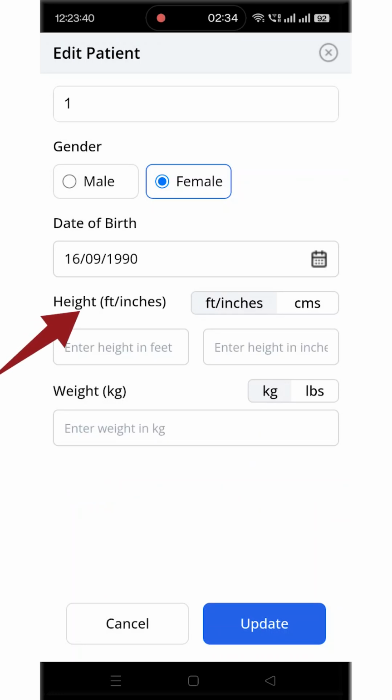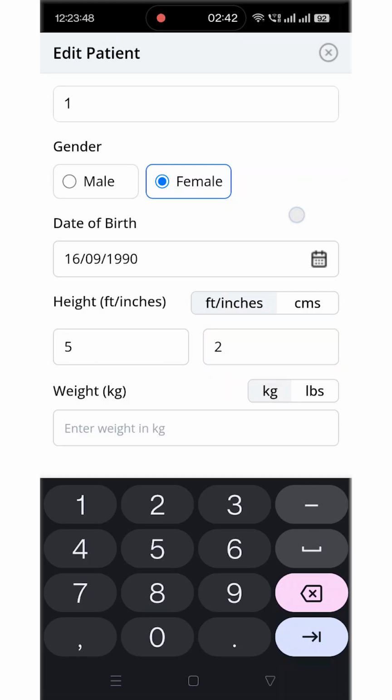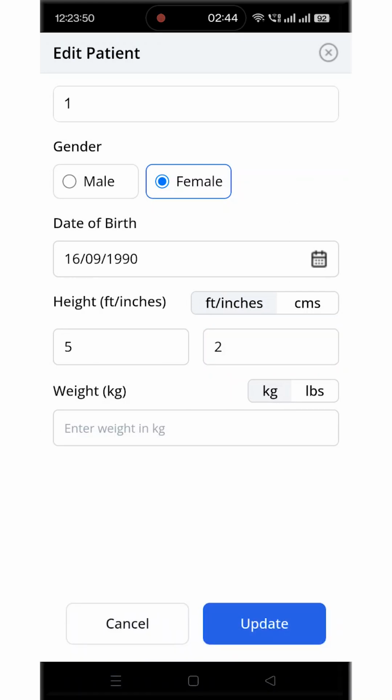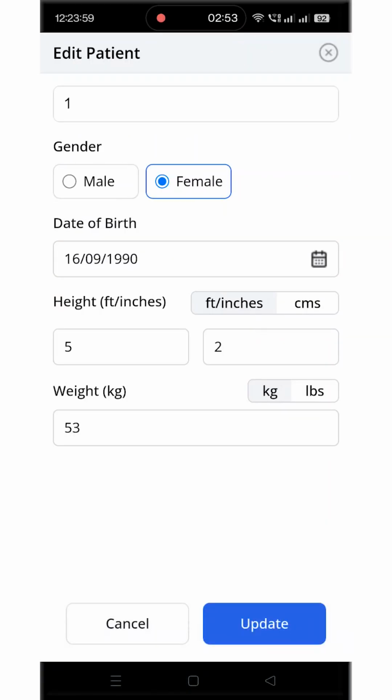When it comes to entering the height, you have the option to add it in feet, in which you add the feet in the left side of the field and the inches in the right side of the rectangle, which is in inches. If you choose centimeters, it will become a single field wherein you can enter the height in centimeters. The weight is again a single field wherein you enter the weight in kilograms of the patient.